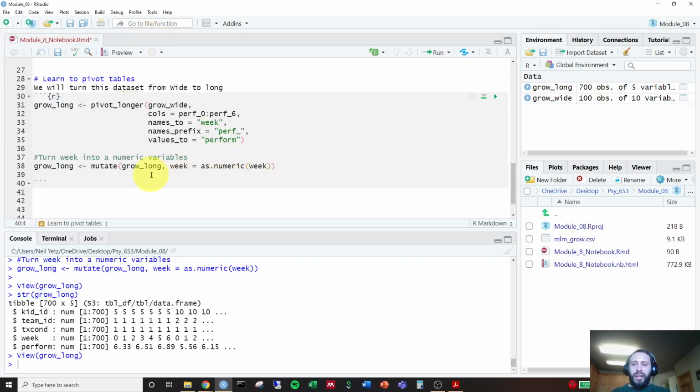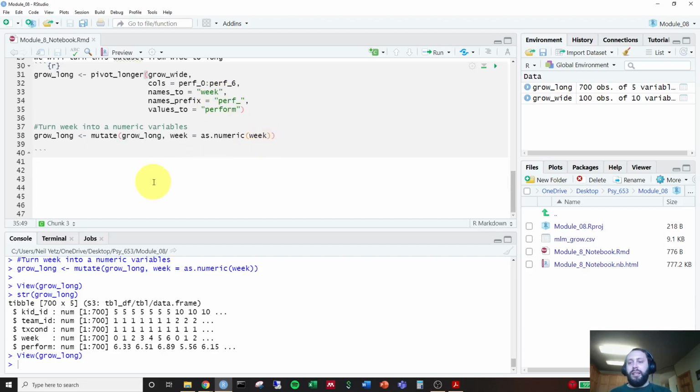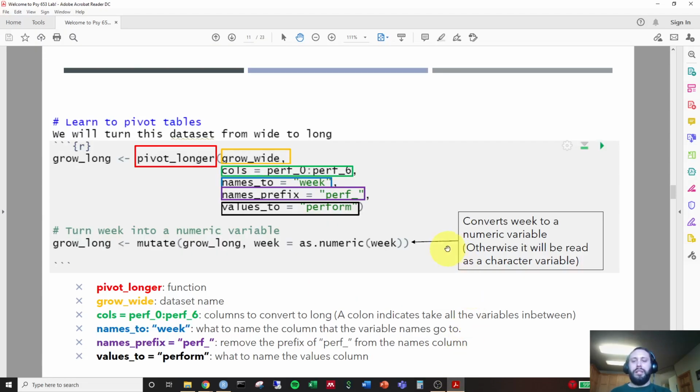So I suggest just playing around with the pivot_longer function and seeing what happens when you change things and what errors it throws at you. Then you'll be able to figure out what's going on with the pivot_longer function. You can change some of the names here and see what happens, but that pivot_longer function is going to be the key to running these types of analysis. Okay, so we've done that. I gave you a description of what each thing in the pivot_longer function is doing.